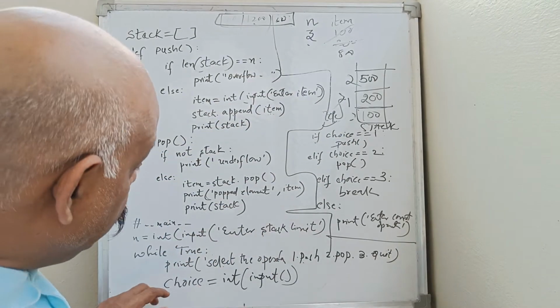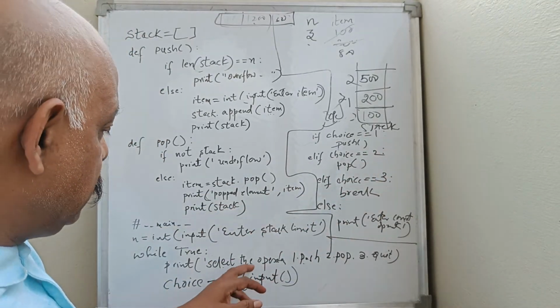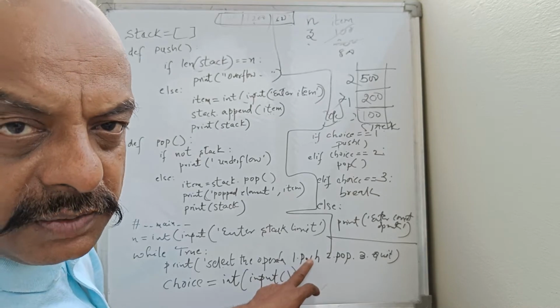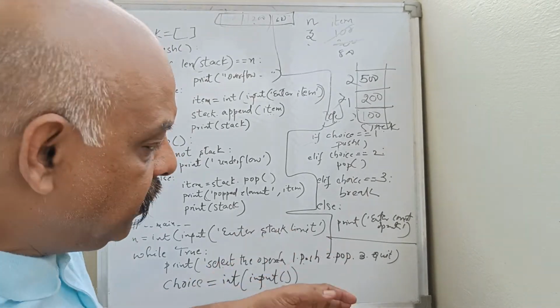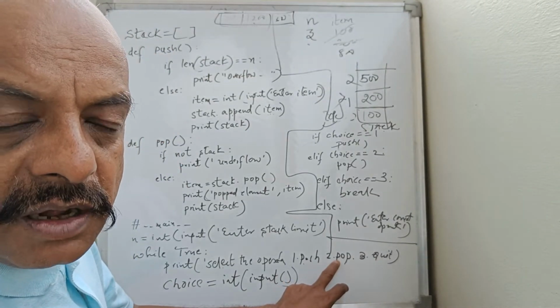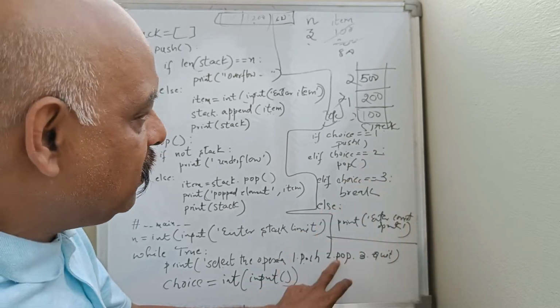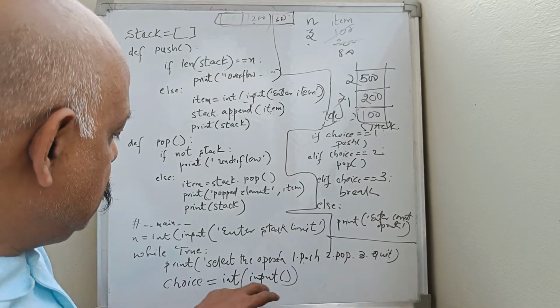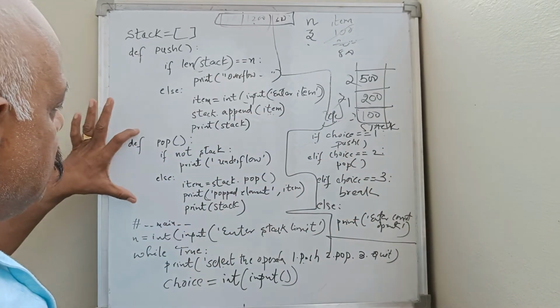Is it not? Now what do you have to do? Now you will type choice. Again it asks to select the operation. You are not going to type 1. Now you type pop. At any point of time you can come out. Okay. So now you can pop elements. Pop always pops the topmost item, is it not? So once you type choice is equal to 2, pop, the control transfers to this function.